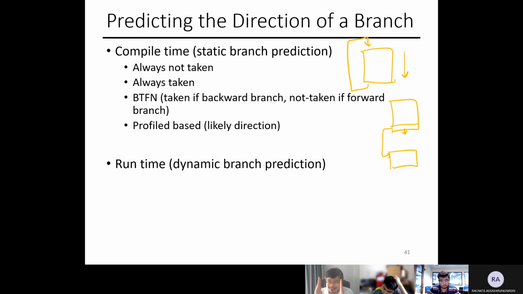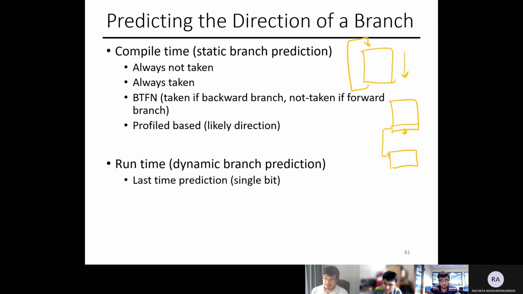By the time you're in the execute stage, you might be 12 cycles in, right? 12 stages in. So if you mispredict, you lose all those 11 stages of nothing. You lose a third of things in your pipeline. So you lose a lot of cycles. So you want to make sure the branch prediction is really good because it has a high impact on performance.